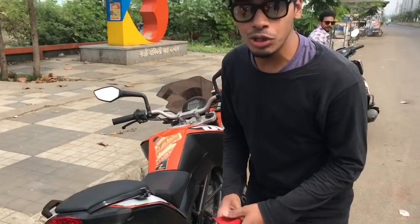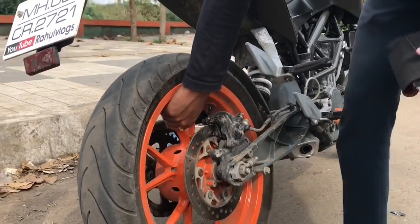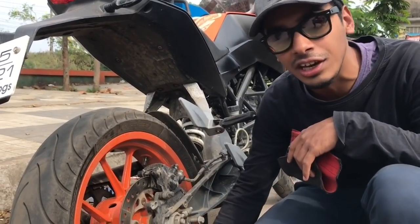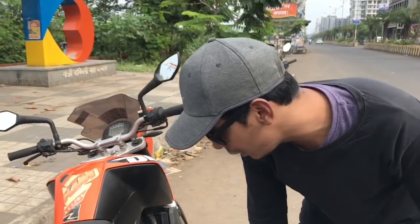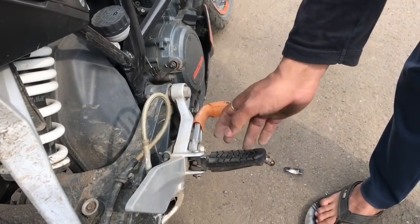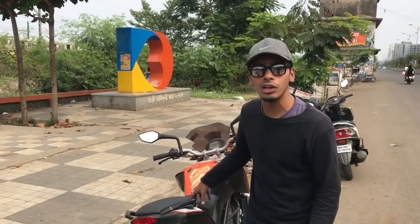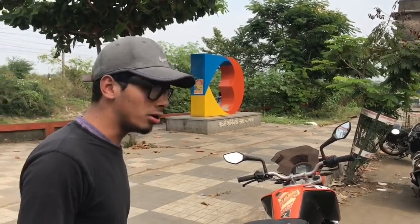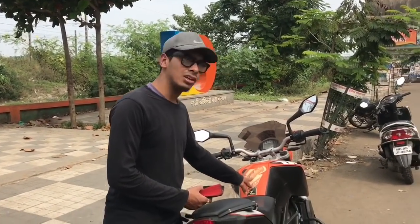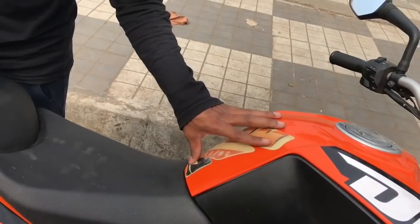One of the biggest modifications I haven't shown yet: the rim. This is not the stock Duke 200 rim — this is the RC390 rim which I swapped onto my bike, and I haven't painted it. I also got the footpegs from the RC390 because they have a little better grip. Whenever I go on the racetrack I swap in a KNN air filter, and I also change the engine oil to Motul 300V for track days, though usually I just ride the highway so it's not a constant need. I've also got a tank grip, mainly because your riding jacket tends to scratch the tank, so this protects it — it looks a little ugly but it helps maintain the bike.